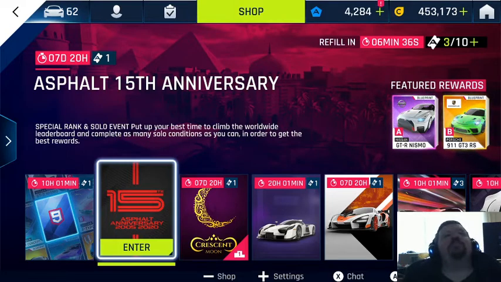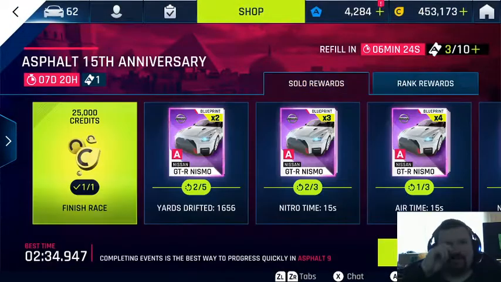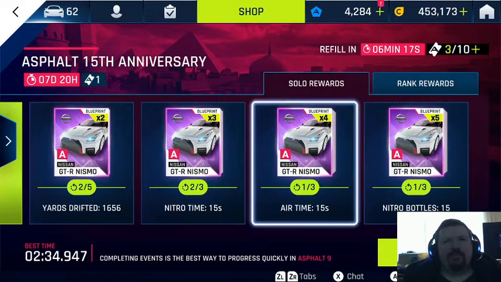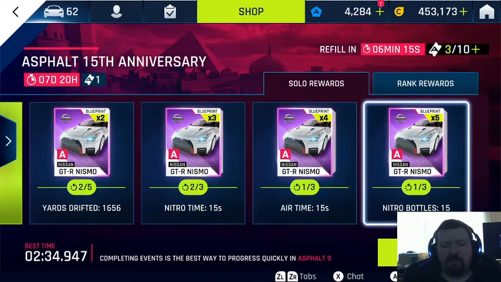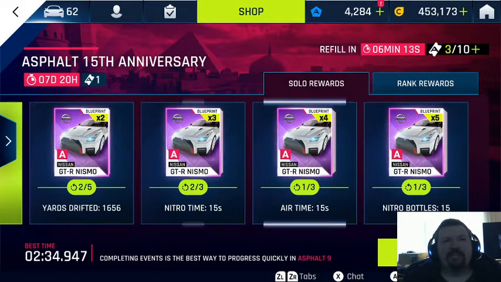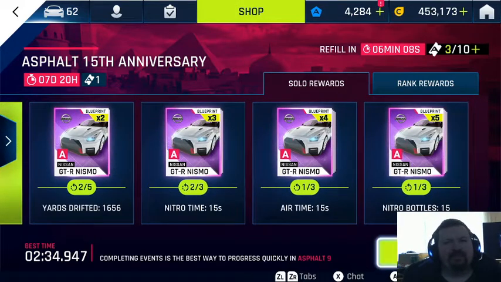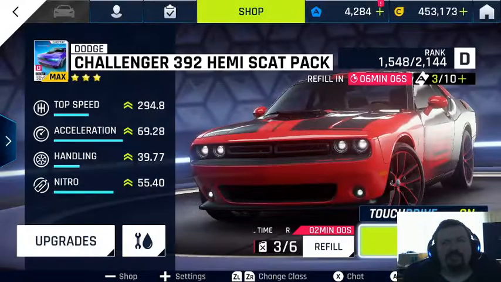Now, I was just going to give one quick run through here because there's a 15th anniversary edition event that's just after popping up in a Nintendo Switch version of Asphalt 9 Legends. But I see a few people are having issues with the collect 15 Nitro Bottles and the airtime just to get these GT-R Nismo cards. That GT-R Nismo is a fantastic card. And while I have it maxed out, I'm just going to give a quick run as to an easy, should we say, way to get it.